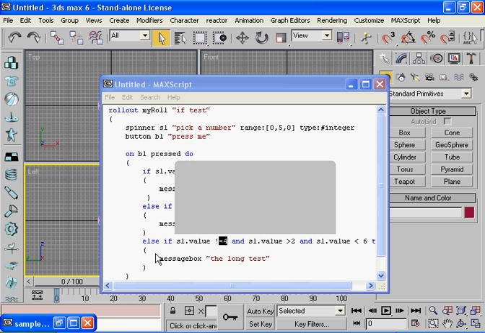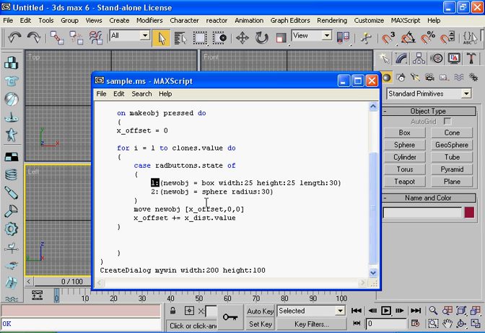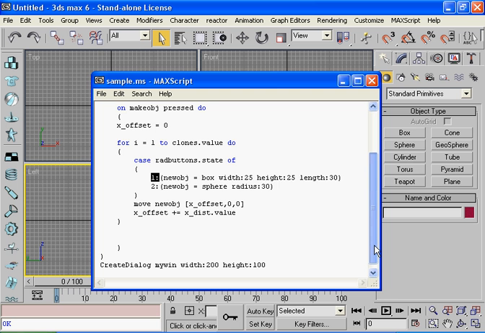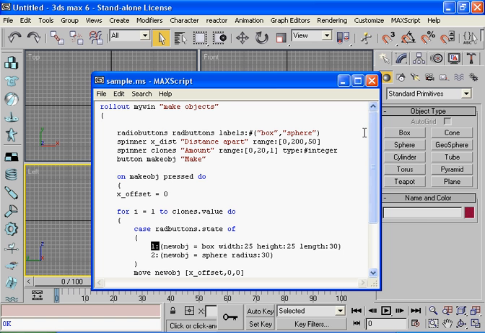So in the next video, as I said before, we'll be creating a render effect. We'll just take a look at changing an image after it's been rendered, pixel by pixel, and then in some later videos, we'll be taking a further look at user interfaces and creating and using them, and we'll also be taking a look at scripted custom attributes for objects, but we'll get into that in the later videos.